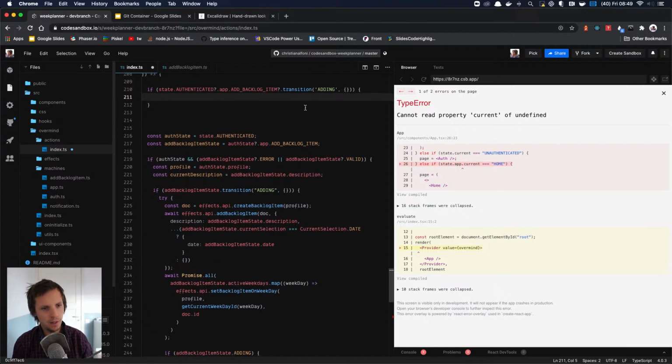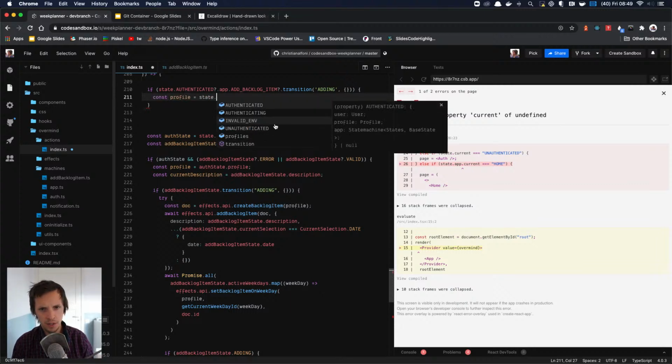And then I wonder, can I grab the profile safely here now? Because now, no, it still says, this is kind of sucky, that TypeScript doesn't pick up that authenticated isn't null now. It still says it's null, even though we know it's not null.